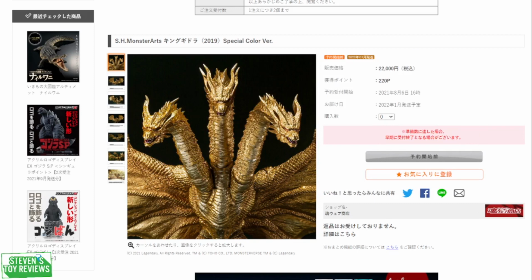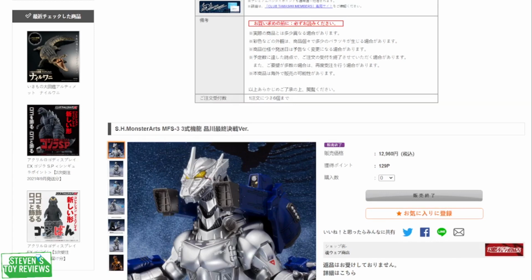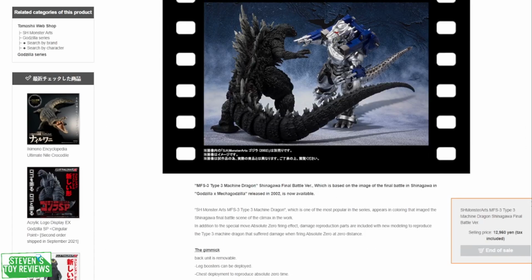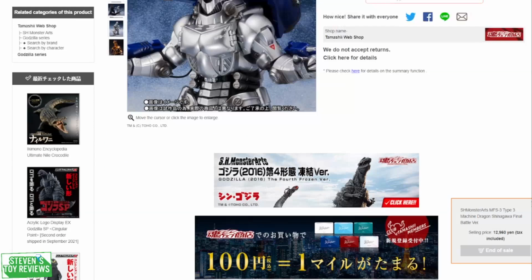We'll go ahead and put this into English, so this way you can read along with me. This is a good way to build, not necessarily your reading skills for Japanese, but it helps you navigate different pages. We don't have an order cutoff date just yet, which we would if we were to take a look at the Kiyuzu page, unless they've changed things up a little bit. Yes, they did change when they stopped taking orders, but it is what it is. Okay, all right, not a big deal.